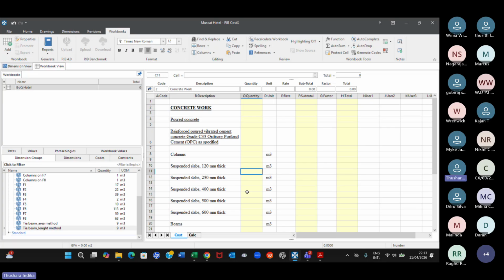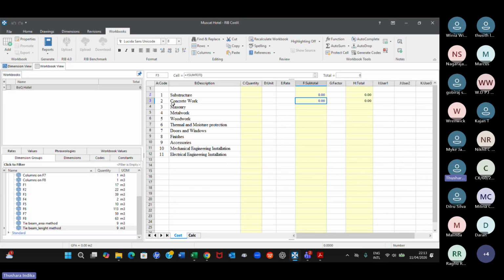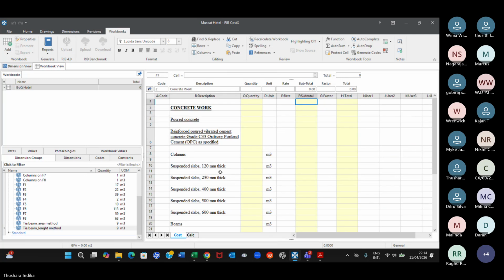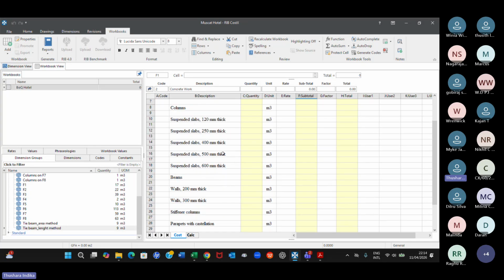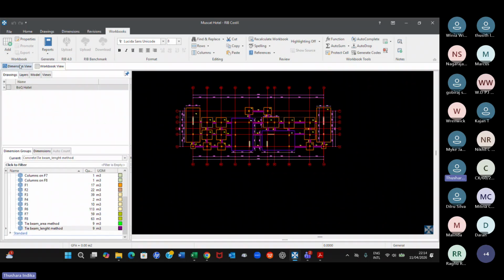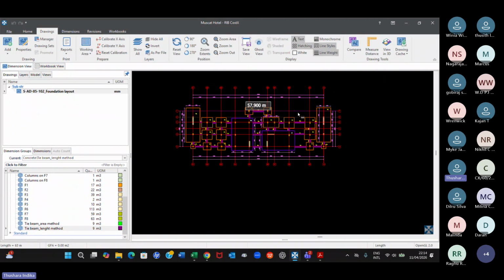Now we are ready. So remember, we are in the level 2 now, but under concrete work, not under substructure. You double click this one and you get in here. Now what you need is you need to measure these thicknesses, this suspended slab. Right. So let us then, for that, you can't measure from here because there's no drawing. This is only the substructure drawing.